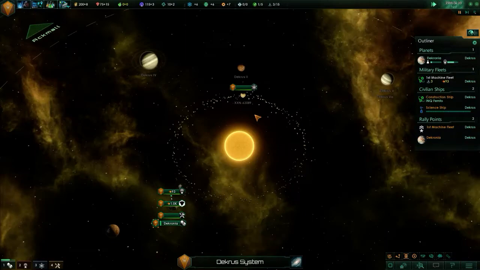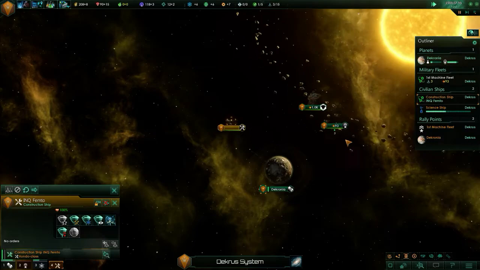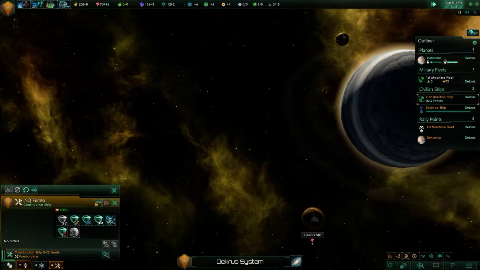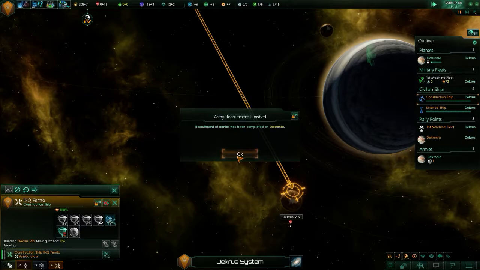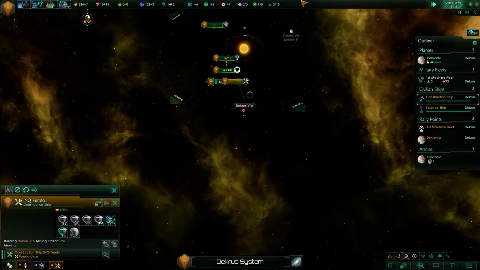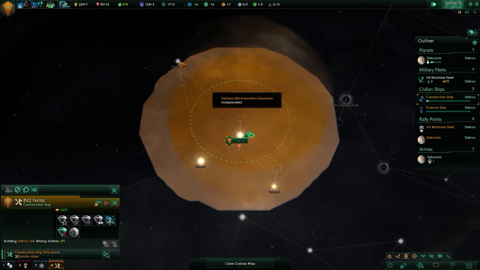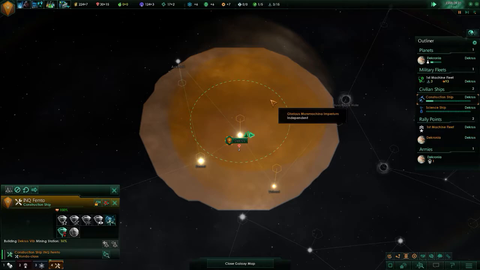So we're going to send this guy down. This is my construction ship right here, and he's pretty nice, and I'm going to send him all the way down here to build a mining station. And that's going to cost us some energy credits. It's going to lower our energy income, but it's going to increase our minerals. Right now, minerals is kind of what we need. I mean, we need a balance, but in general, we're going to need to start getting more minerals so we can build more things to build more energy. It's a give and take for a long time until you get to that sweet spot.